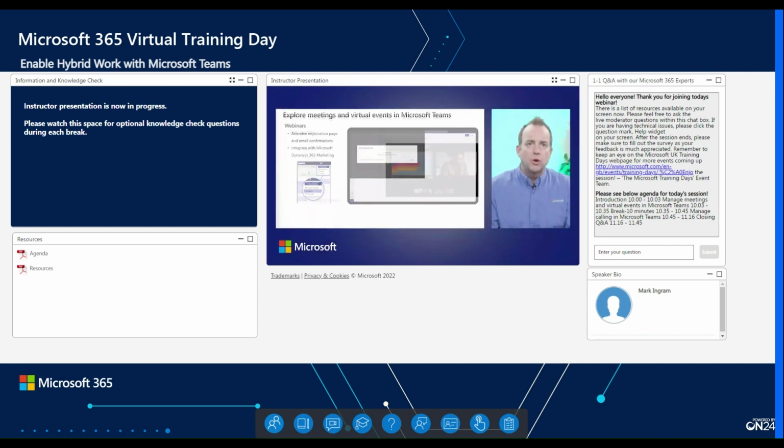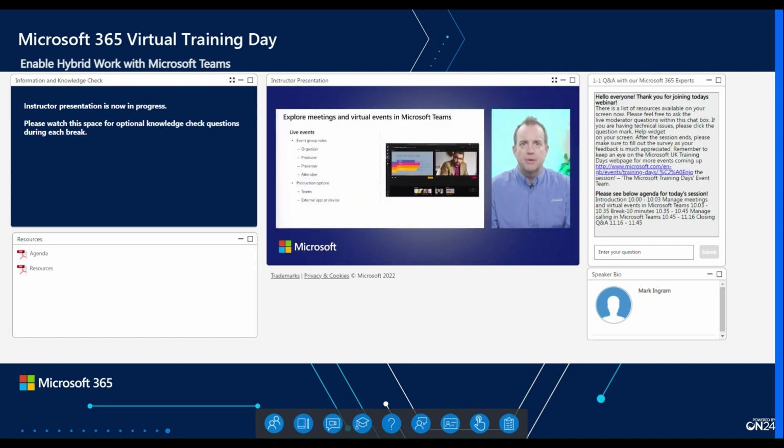And roles. So we have an organizer role, someone that sets up the virtual event in the first place. A producer, someone who has to switch between feeds. Let's say we have multiple presenters around the world. Someone has to designate the live feed at any given time. And then we have one or more presenters and, of course, attendees.